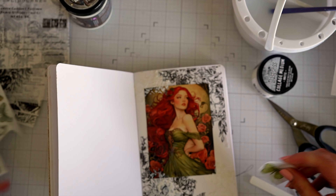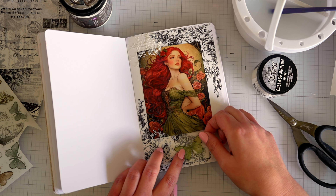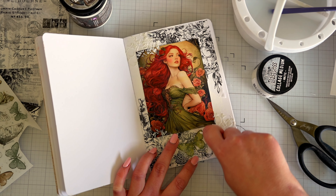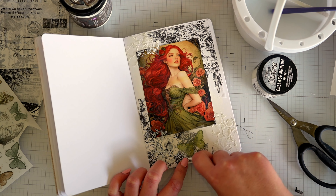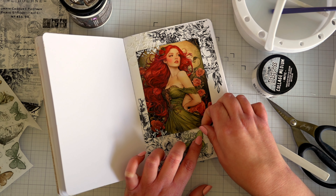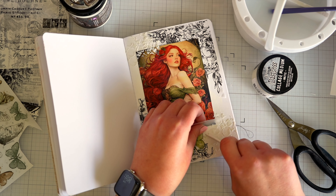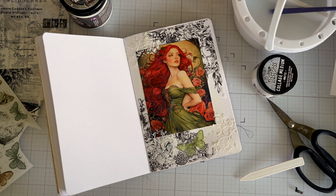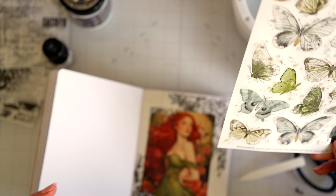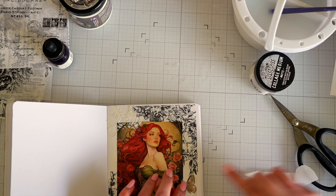That's nice and dry and I've cut out a 49 and Market rub-on. I think they're great — you get a lot for your money and they're great little embellishments. You just stick it where you want it and transfer it. These are great because they're also translucent so you can see what's behind them. They remind me of rub-on tattoos you had as a child — you pull them off and half are still on the sticker and you try to line them up and they never match. I'm just going to pop another little brown one on — I think that'll do the job nicely.